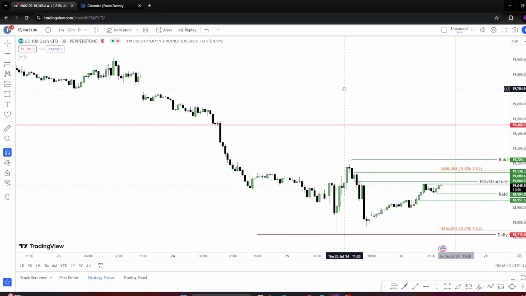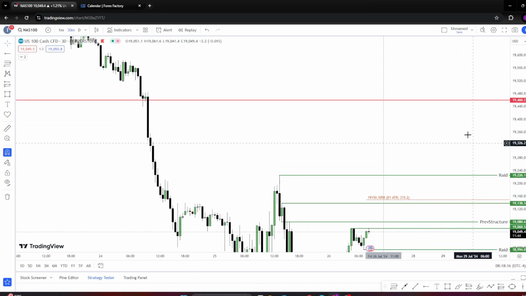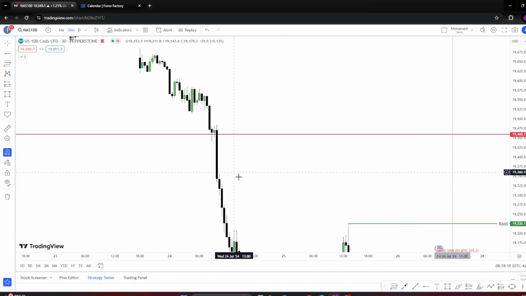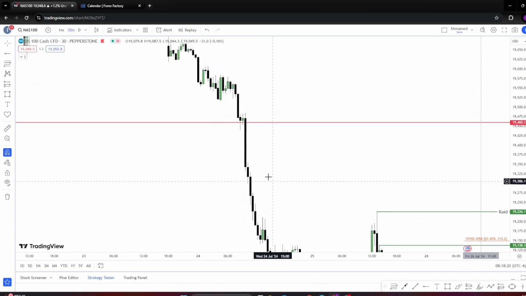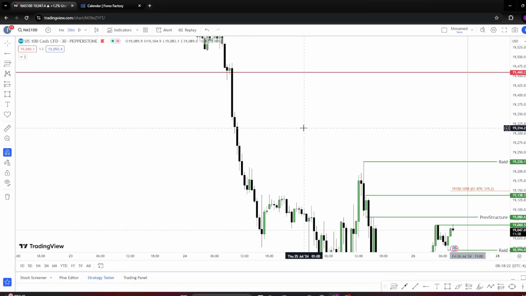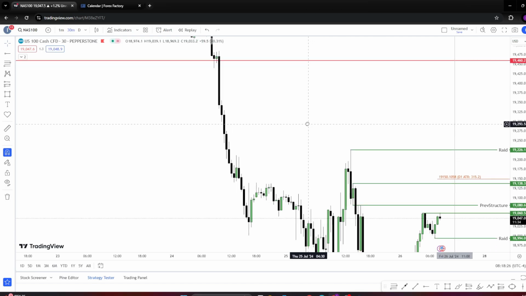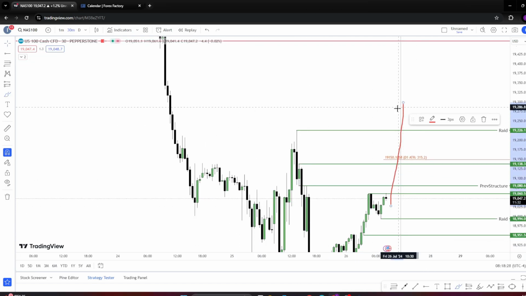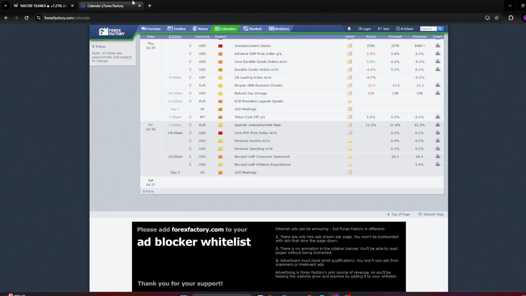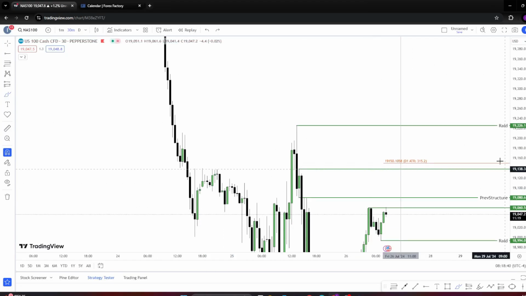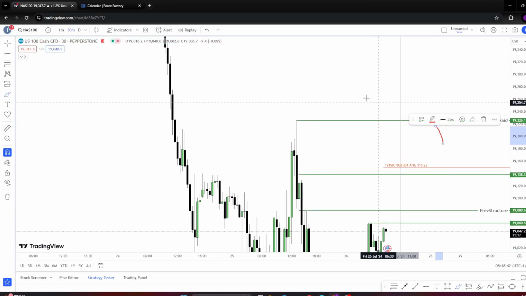In combination with obviously a lot of other things. But yeah, looking at the price action, the market has been moving very aggressively. It is a Friday, so I don't expect too much. I'm not going to expect that we're going to see a huge bullish run, but I'm prepared for it if it does happen. Now remember that key news is to be released in about 12 minutes. So even if there was a trade, I wouldn't be taking it because of the news rule.